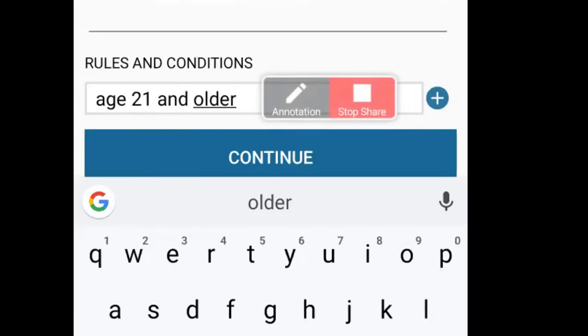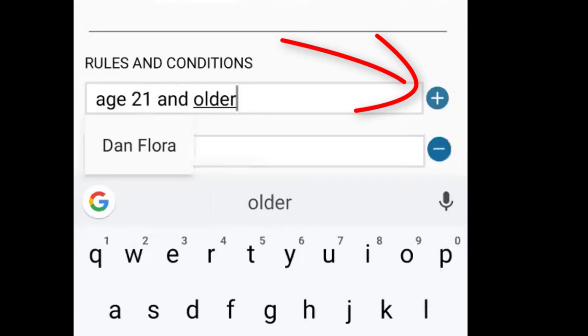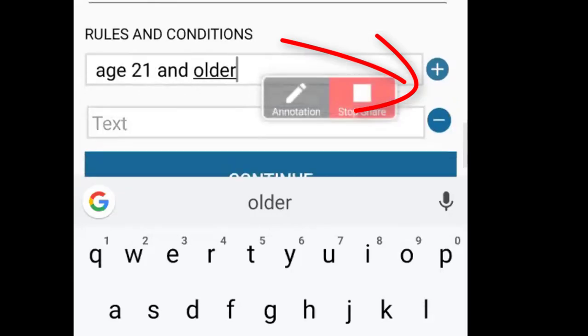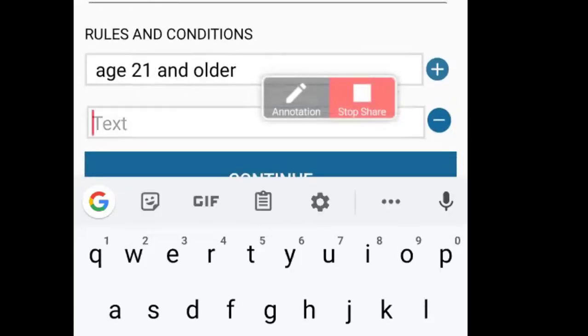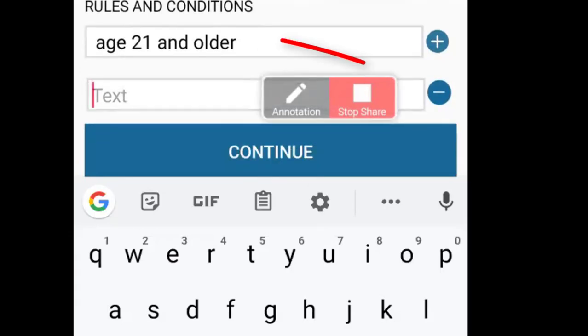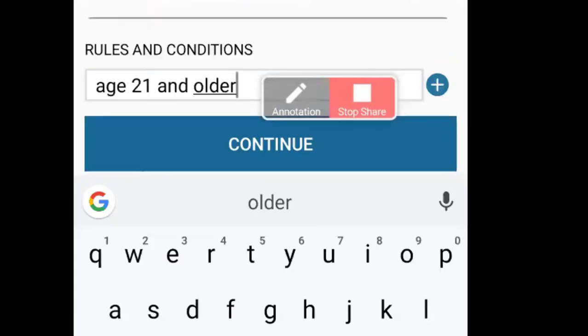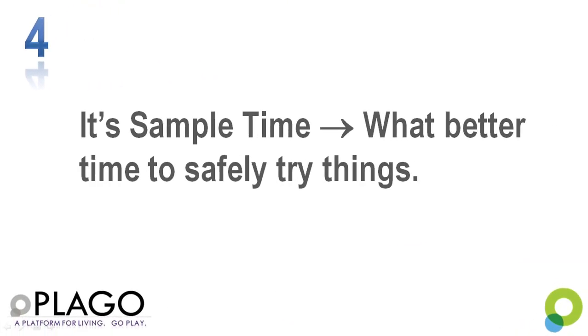Now that's fine, you can continue, but if you press the little plus button, it adds another field for another rule and condition. If you don't put something in there and try to continue, it won't let you. So what you can do is get rid of it by clicking the minus and just have one rule and condition. Just a little tip, a little tack on the road that we don't want you to stumble on.